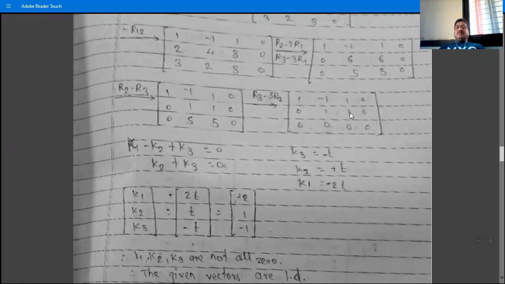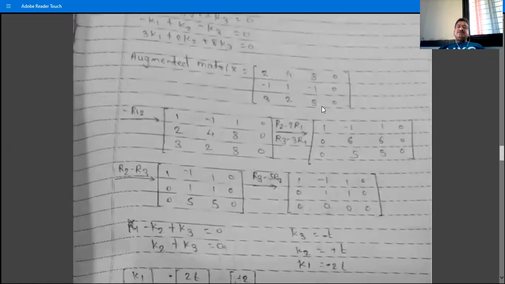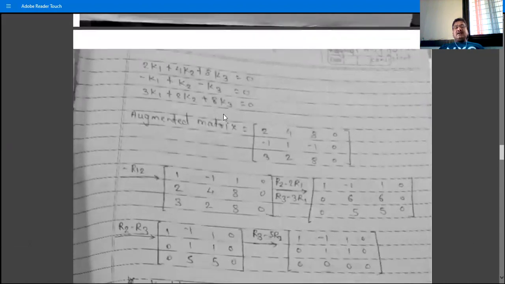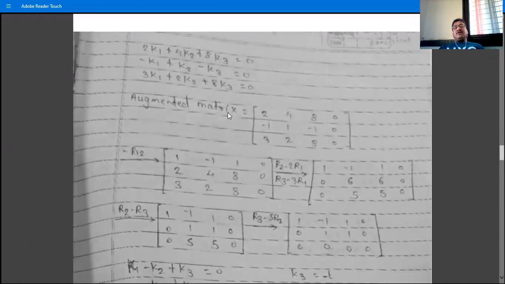And so rewrite the equation. So in this case also the system is consistent. So rank of AB is 2, rank of A is also 2, and the rank of A is equal to rank of AB and is equal to 2, and therefore the system is always consistent. The system is homogeneous, so the system is always consistent. There are only two cases. Either this system has a unique solution or this system has infinitely many solutions.